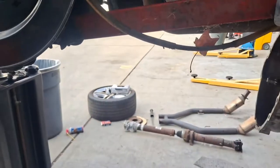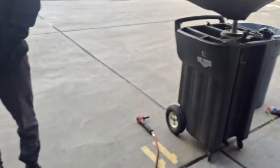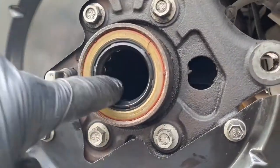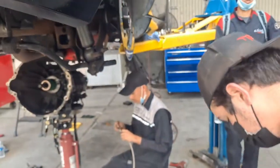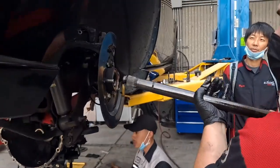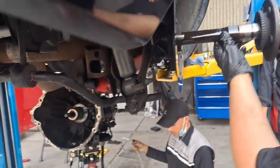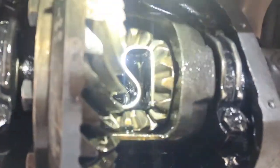Now, you got the axle all clean, ready to go? Yep. So we could take a little bit of grease, or we could use some, so that way we're not gonna roll the seal over. Okay, we're gonna go for it. Go for it, go for it, go for it. Nice and gentle. You gotta make a whistle when that goes in. Then we're gonna check it out right here. You may bring it in a little more.